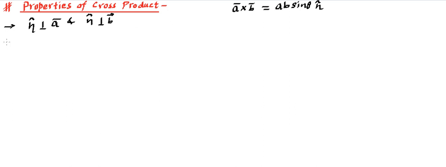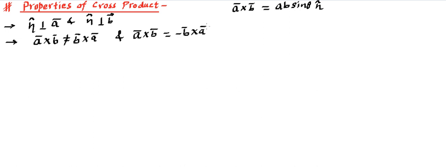We have just talked about that this cross product is not commutative, that means A cross B is not equal to B cross A. So if we exchange their positions, the direction is opposite, and if we want to apply the equality, we need to place a minus sign. So this is equal to minus B cross A. That's an important point that we have talked about.